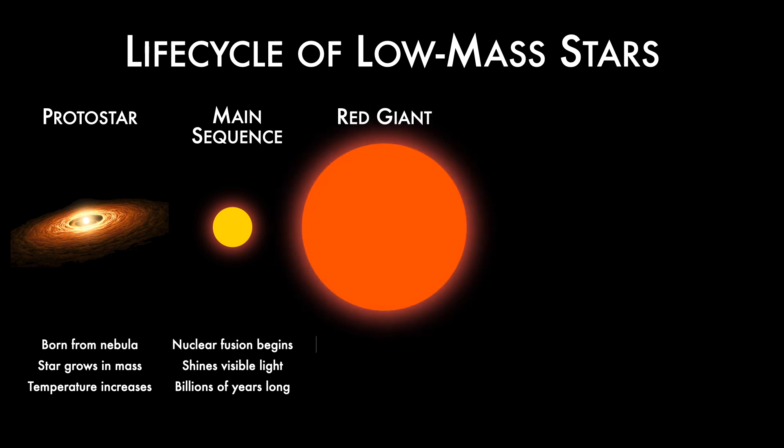Eventually, a star's nuclear fuel begins to run out. When all of a low-mass star's available hydrogen has been fused to helium, the star begins to swell into its red giant stage. During this stage, the star grows hundreds of times in size and temperature. The added temperature allows the star to begin fusing its helium into the element carbon. Because the star's energy is sent through a much larger surface area, the surface changes from white-hot to a cooler red appearance.